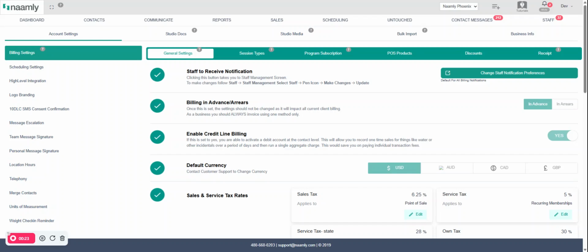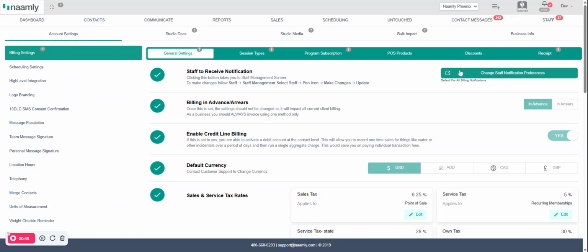Basically, what we have put together is prepaid session passes that will renew if you set them up to renew based off of when the last session is used as opposed to a period of time. So let me go ahead and show that to you.